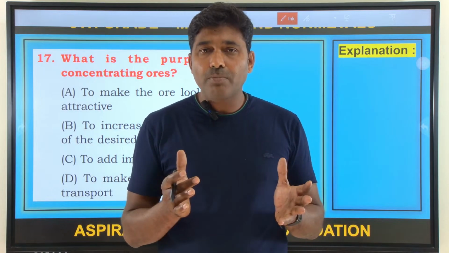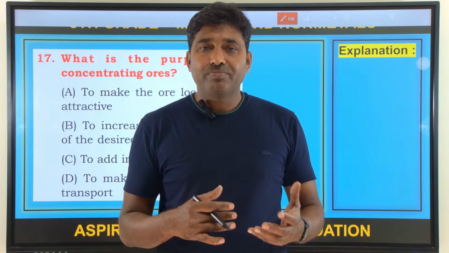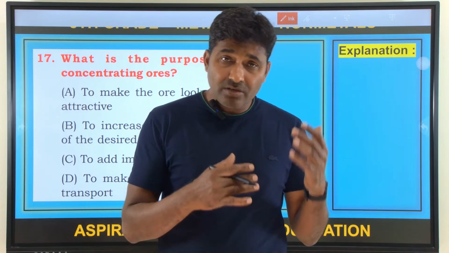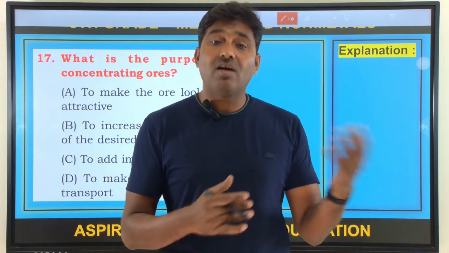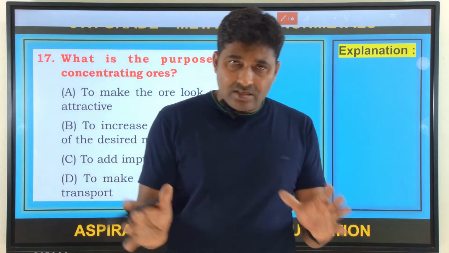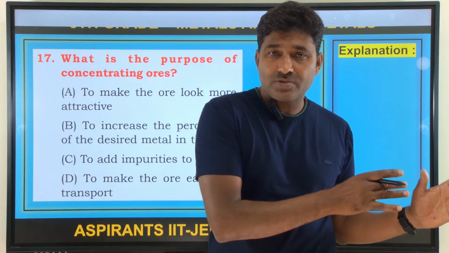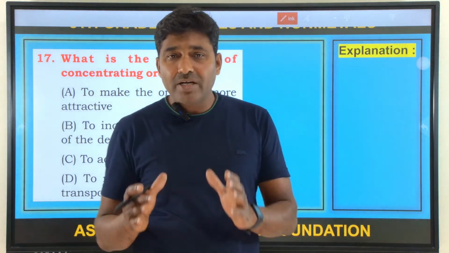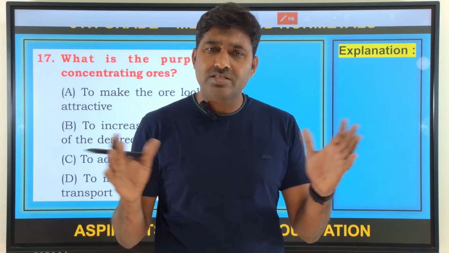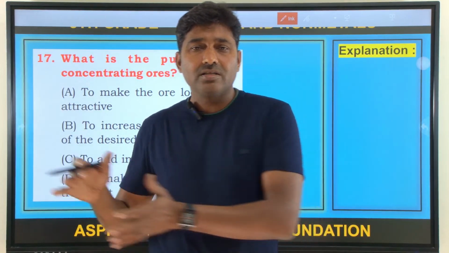In those compounds, in what way are we extracting the metal? How much metal are we extracting? Can we extract it profitably or not? Based on that, the compounds are again classified, referred to as what? Ores. Ore means the metal is not existing in the free state. Generally, most metals exist in the combined state only, as compounds. They are not occurring in the free state.